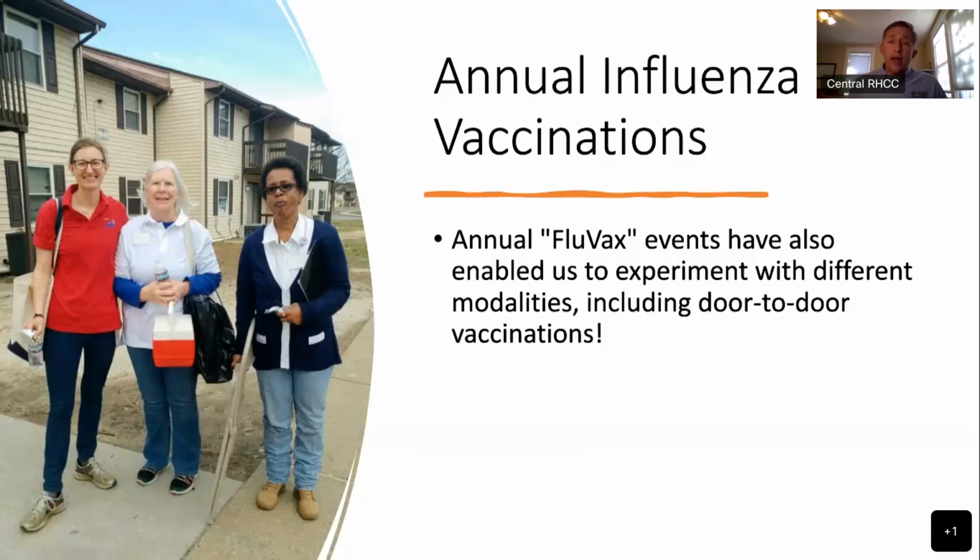And so here we have two of our MRC volunteers with our community health worker, and they went door to door, and you can see they're holding a chair, a cooler, and other supplies. They would knock on the door and ask if the person had received the flu shot. If they hadn't and they wanted to, they could receive it right there on the spot. So they would just set up right outside their door.